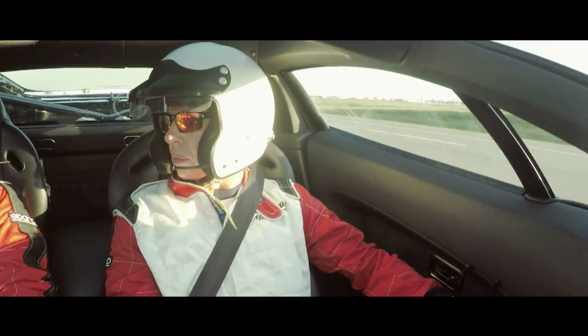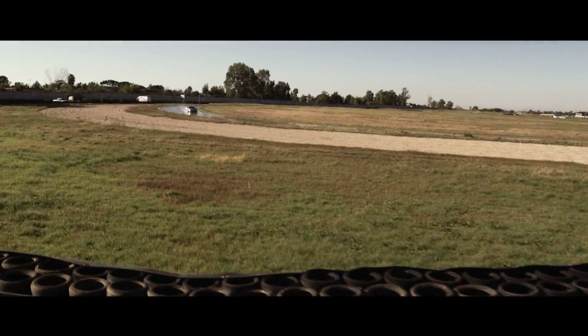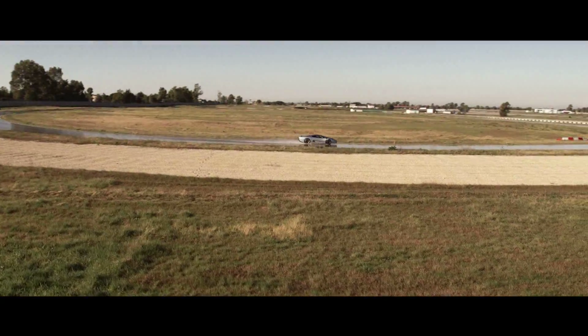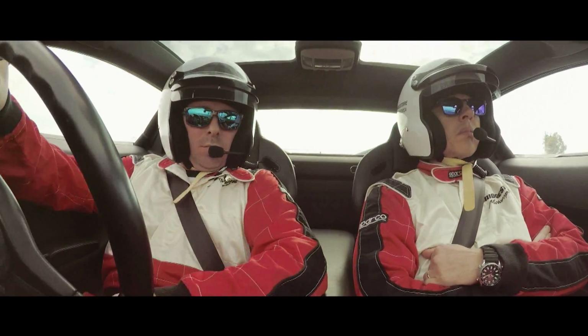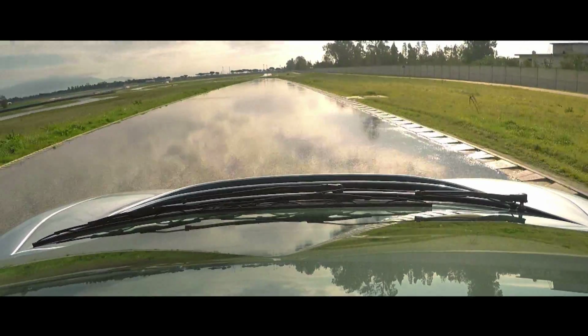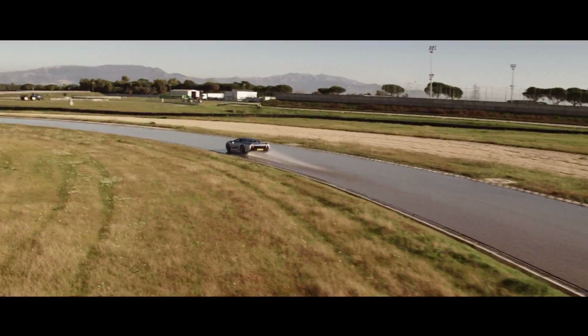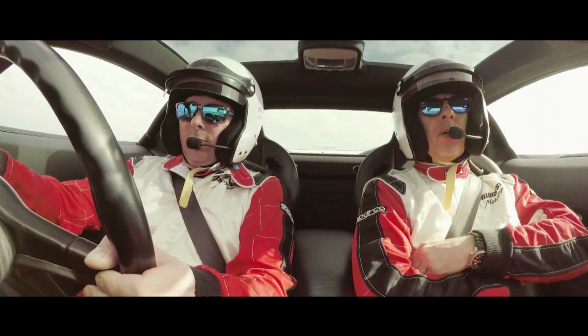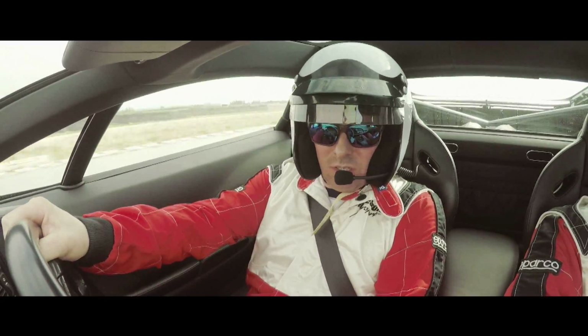Feels good. The main thing I want to look at today is to make sure that the wet handling has not dropped off, because that was so good with the prototype tyre, the hand-cut one. Change of direction on a track this wet is amazing, isn't it? Yeah. This is more or less 3.54 seconds faster than original reference. This is quite good. Yeah, it's fantastic. This is nailed on the front.